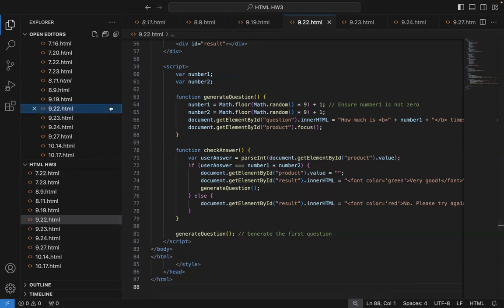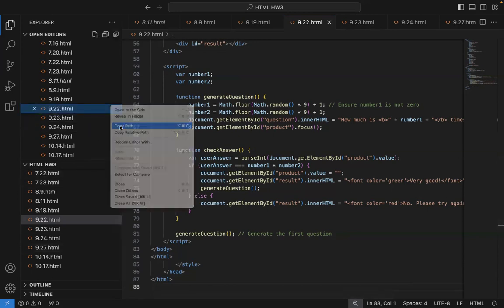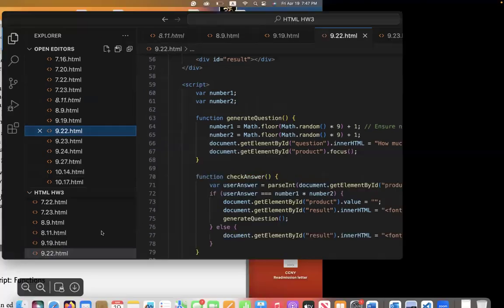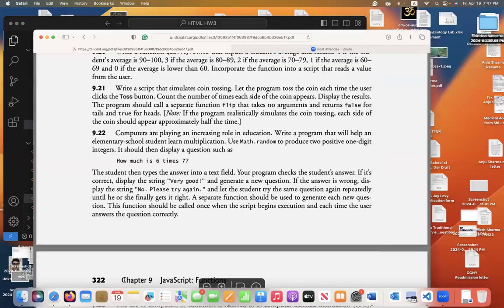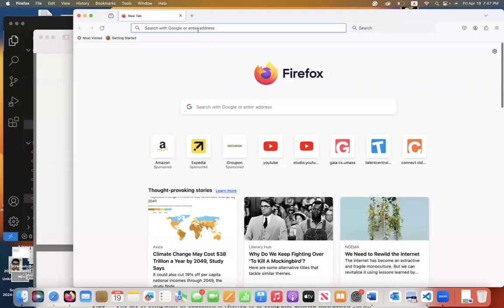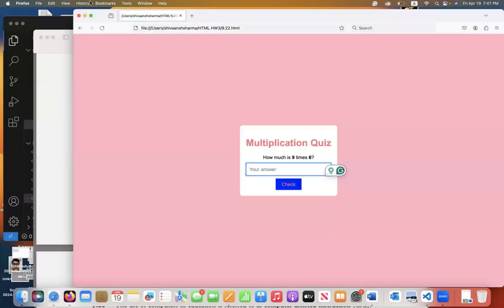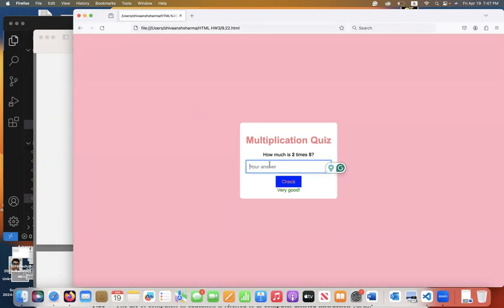So when we run this, copy path. Multiplication: how much is 9 times 6? 54. Very good. What is 5 times 2? 10. Very good.